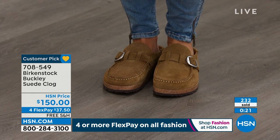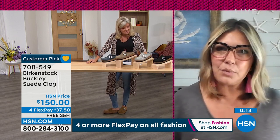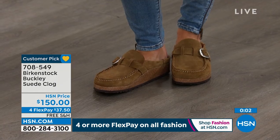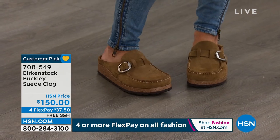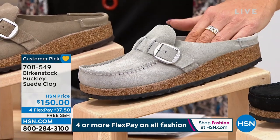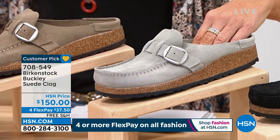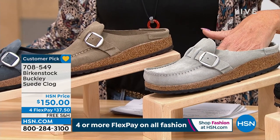Black is also going to be a really great colorway heading into fall and a little bit of winter — it's not going to pick up as much dirt. So the black or the tea are probably my go-to here. But the gray taupe, if you want a lighter color, is really beautiful — it's reminiscent of our iconic taupe color throughout the Birkenstock line. That has also been one of our one-on-one centers going the quickest.